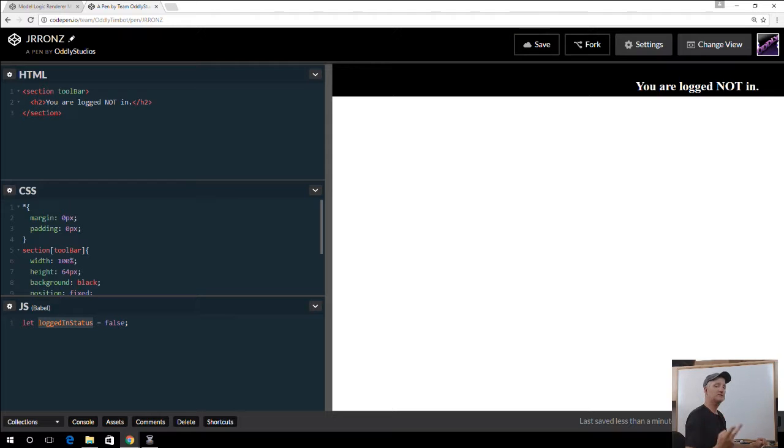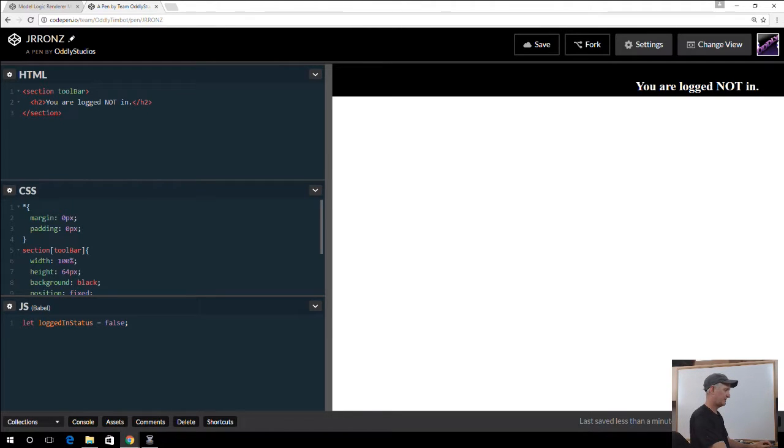There are really only two ways that JavaScript does its job. The first way is that it remembers things for us, and the second way is that it can change the things that it remembers. So what I've done here is say, I want you to remember that the person is not logged in. And the way that you'll remember that is through this little variable. I could have called this variable anything, but generally you want to call it something that makes sense. So I'm going to say logged in status. So let's keep going. We're going to get deeper on variables presently, but I want to show how JavaScript lets us do something that HTML and CSS alone won't allow us to do.